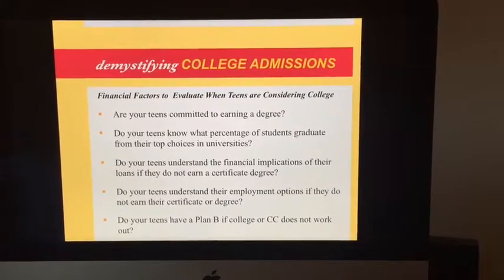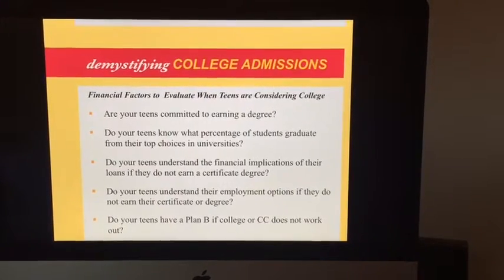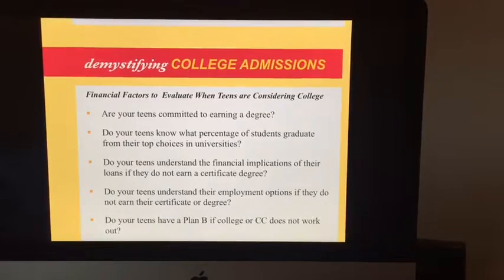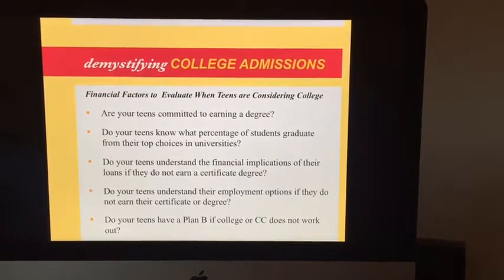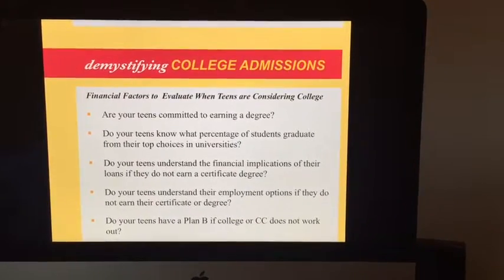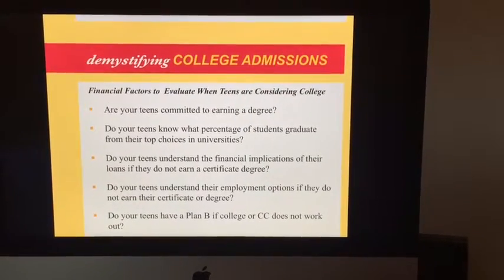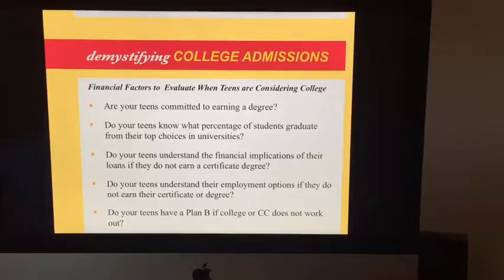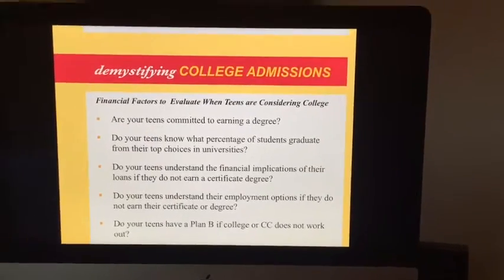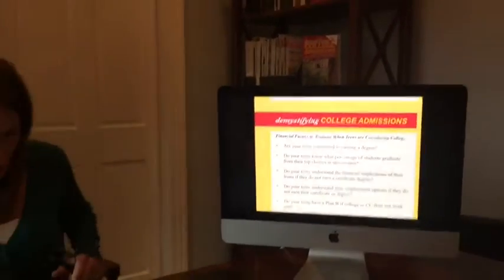Do your teens understand their employment options if they do not earn their certificate or degree? Do they understand what will happen to them if they decide to stop going to school? And what will be their options for employment after that point? Do your teens have a plan B if college does not work out for them? Do they understand what the ramifications are of not completing their degree or certificate program?